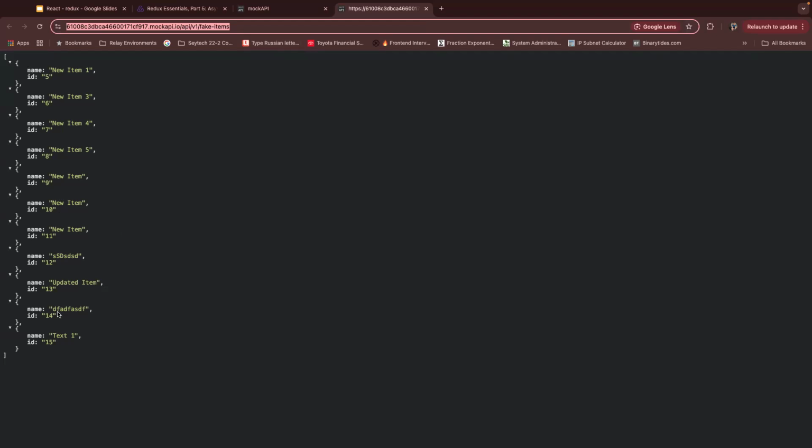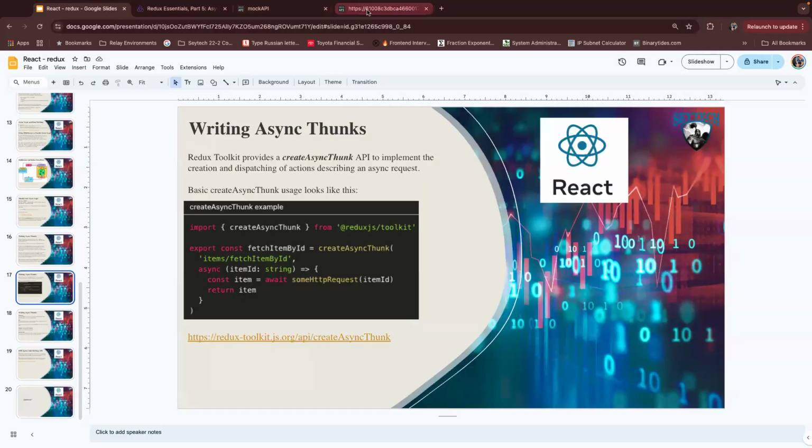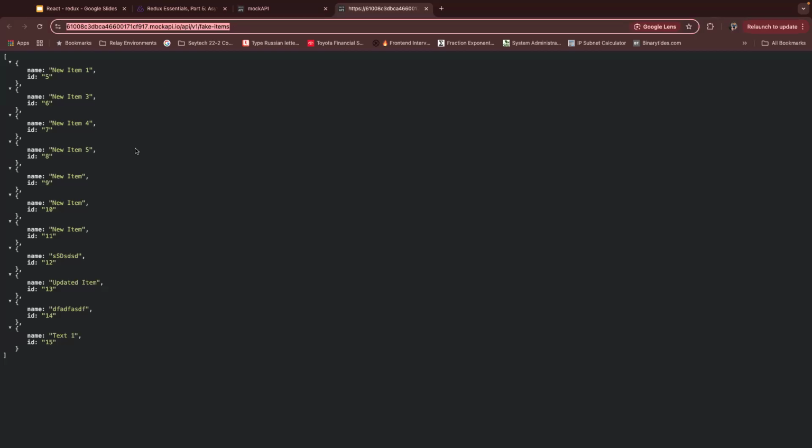Right, they do have different IDs for each of them. For whatever it's worth, I will be sharing this link with you guys in Zoom chat. Okay, this is going to be our API endpoint. And with this API endpoint, we can do anything. We can create, we can read, we can update, or we can delete data on this one. But of course, based on different methods.